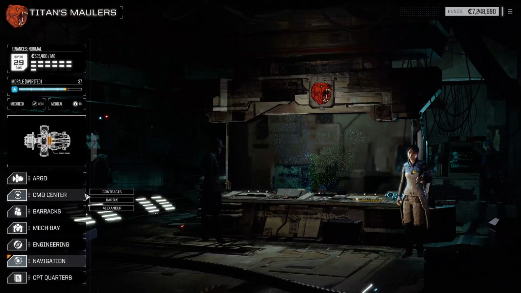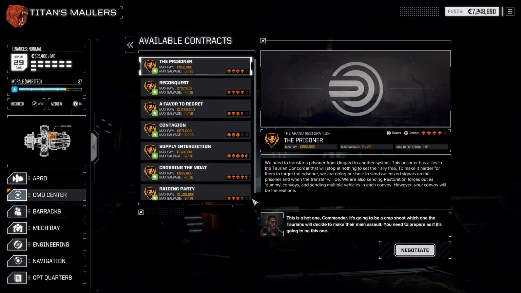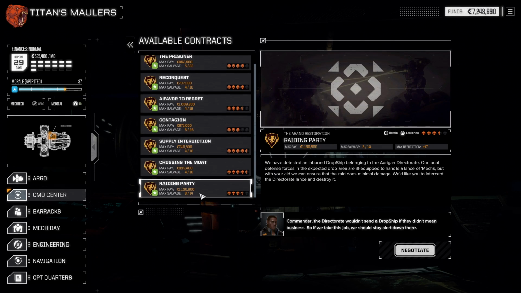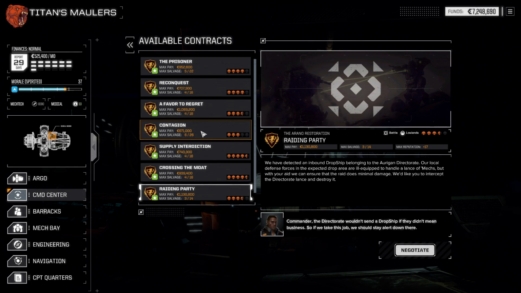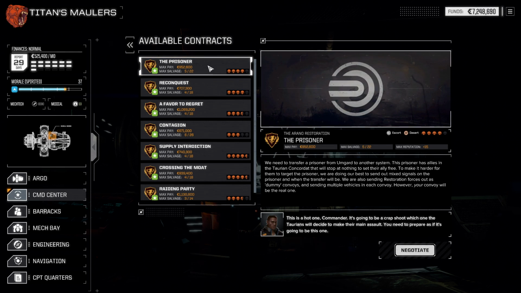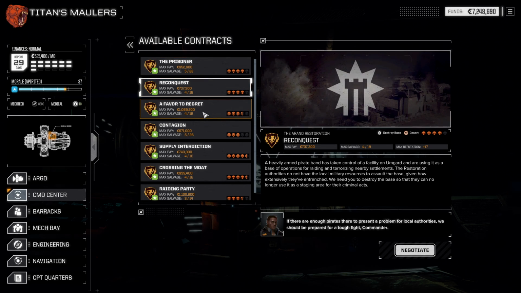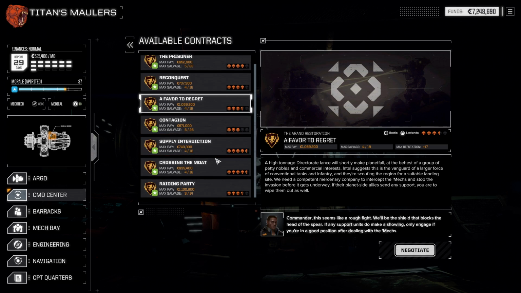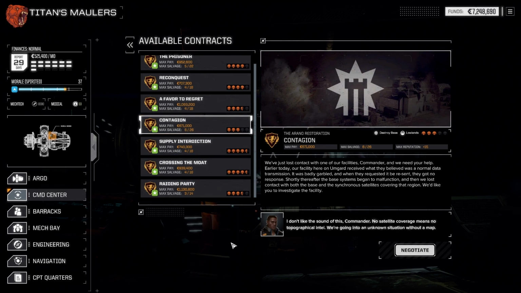Okay, so now we can hop into some contracts, now that we've gone over our situation. Okay, so we have Favor to Regret, Contagion, Raiding Party. I thought we had an assassination mission, but I guess we don't. So we got the Prisoner Escort, no. Alright, let's try a 3.5 skull. Oh, you know what? No, let's do a 3 skull first. We'll work our way up. So, it's a destroy base contagion.